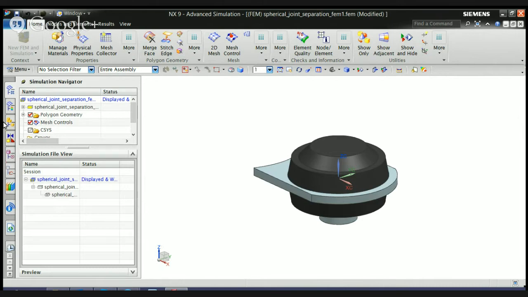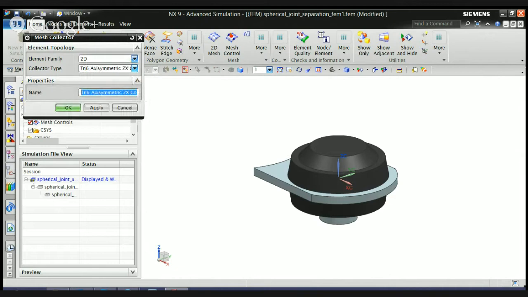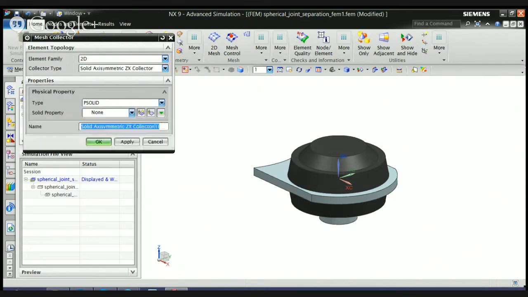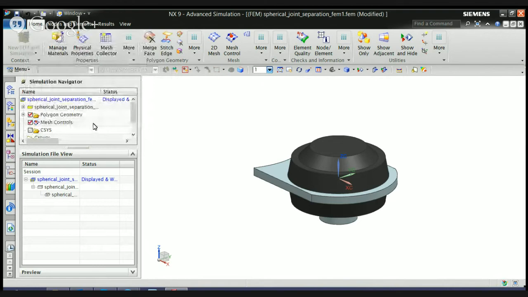Now I'm creating a mesh collector here. Since it is a 2D axisymmetric, I'm taking 2D, and here I'm mentioning solid axisymmetric ZX collector, and for the material I'm defining, one is for nylon and another one is for steel.